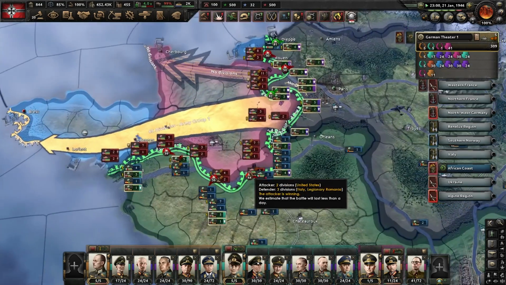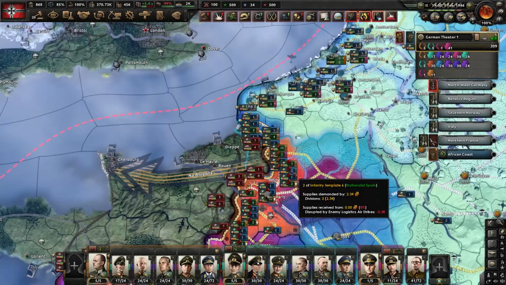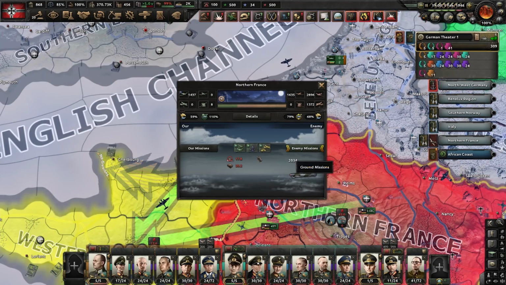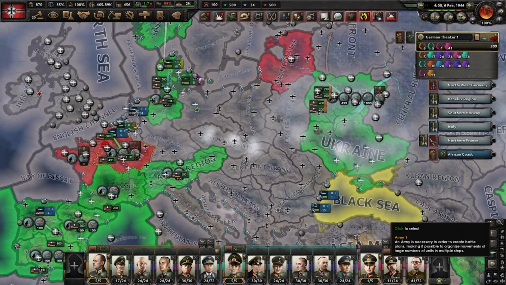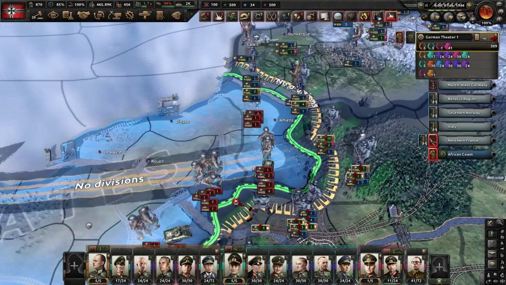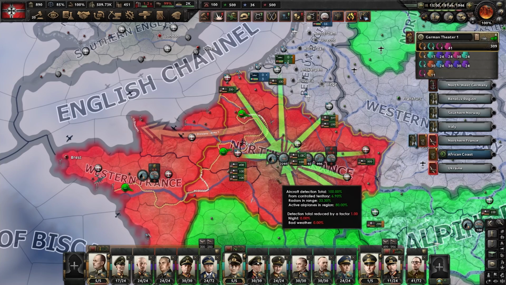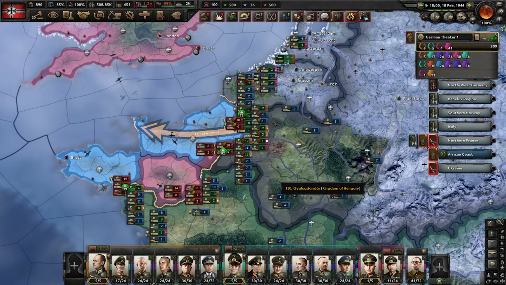I don't understand what is going on here. For some reason, I'm not even getting supply, probably because they're bombing everything I have. Yeah, look at that. I worked so hard for this, and it's just gone. I have every airplane I can muster, and they still have twice our number. I don't know how to stop this. I don't know what to do.